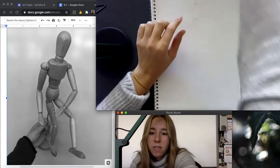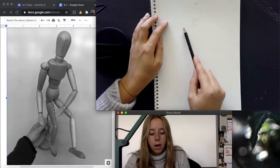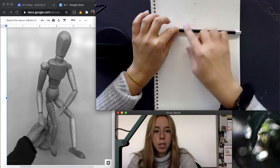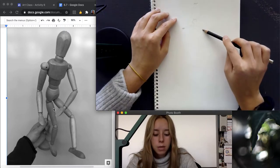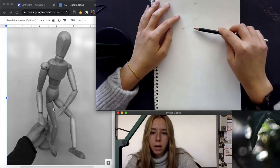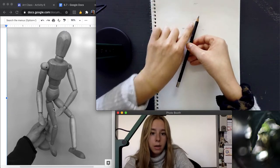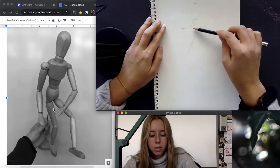Are they about even? I think these ones are a little bit offset. So this shoulder blade is just slightly higher than this one. So that's where I'm going to mark my points. This one's going to be down here. The body of my figure is going like this in space. It's going diagonal, so I'm going to draw a little curved line to demonstrate that.